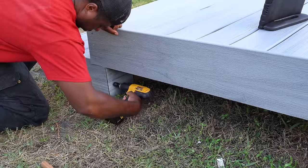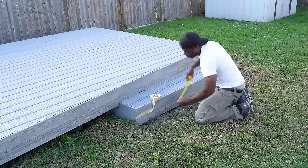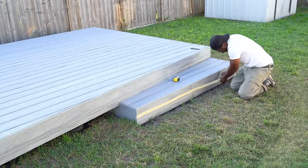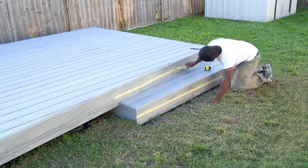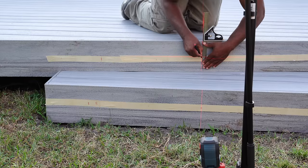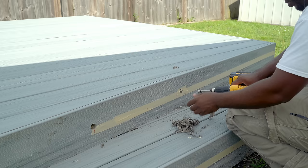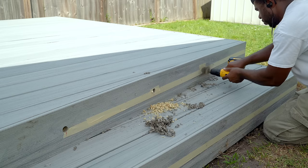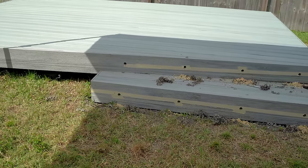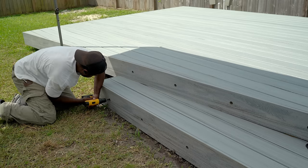To put the finishing touches on this, I added a small miter piece along the back of the step so that when you see it from a distance, it looks really good. One exciting part about this deck is being able to use it at night, so adding lighting is a great way to improve visibility. I added masking tape in the approximate location to make marking easier. Since the step was so long, I opted for four lights instead of two. I used a laser to carry the marking up to the upper riser, with the lights spaced in the middle of the riser and equally apart. After placing the marks, I drilled a one-inch hole, then drilled a second hole to pass the wire through the back of the step and land it under the deck.